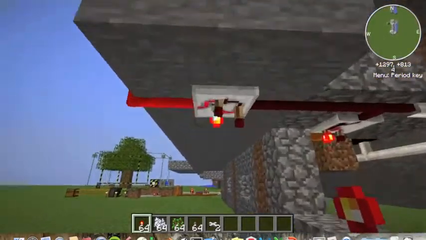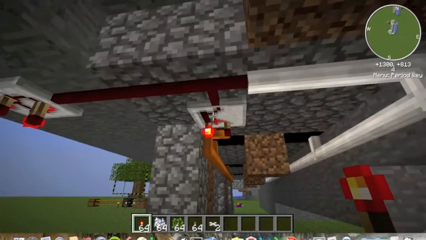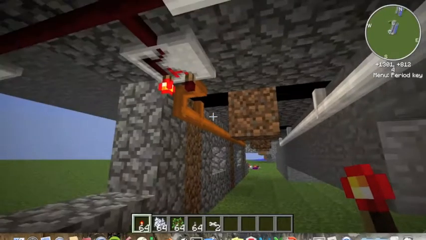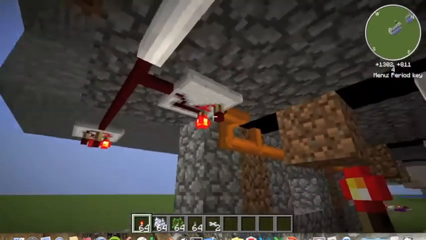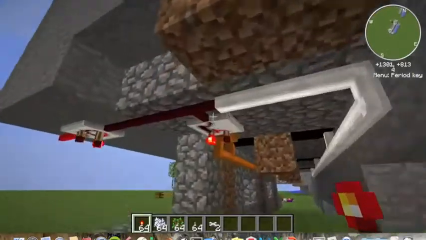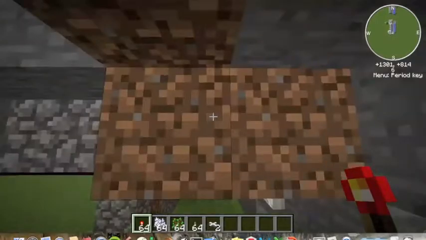So it comes down to here. This is called a pulse former. It just outputs a 1 tick long pulse that makes sure that these only receive a single triggering event. This is a repeater that will delay that pulse for 128 ticks. It's set to maximum. And what that does is it makes sure that the pulse goes through this white cable first. That is powering the breakers.